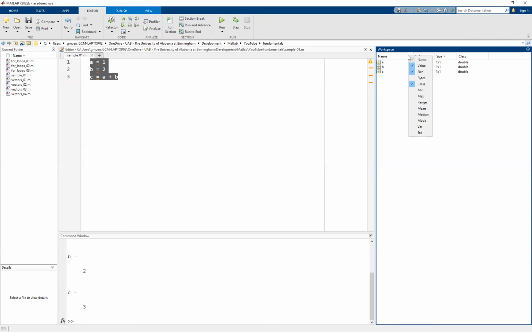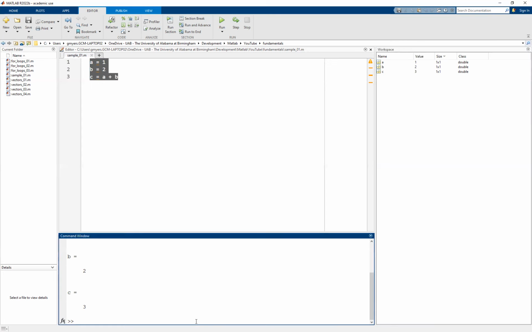The other thing to note with MATLAB is that MATLAB will let you get away with a lot of things. In other words, you can do silly things by accident by simply changing the variable type. In this case, I'm now going to say A is equal to 1 in single quotes, which sets it up to be an individual character. And sure enough, I have now changed the data type associated with A. Again, this is why it's very important to have the class selected in the workspace.